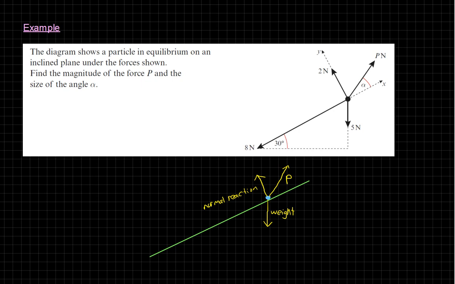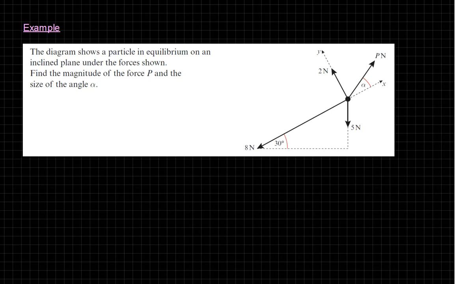But I do think it helps to give you at least some clue what it might be. Otherwise it just seems like we're working on random diagrams of random forces and we don't particularly know why. So that's what this situation is probably modelling. An object with some weight, a normal reaction, something pulling on it this way, and something else pushing or pulling it down the plane. Okay, right. So now let's actually try and solve the problem.